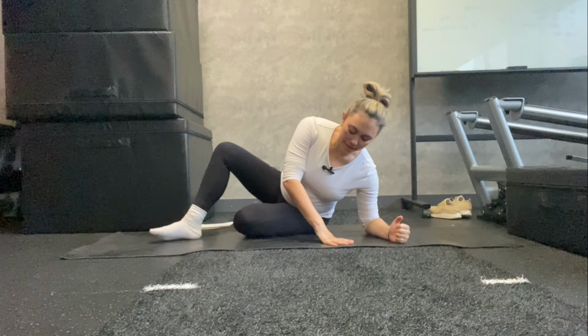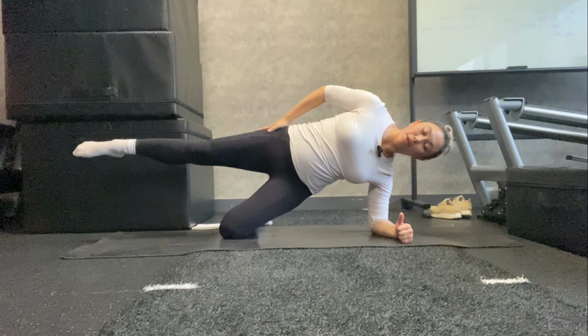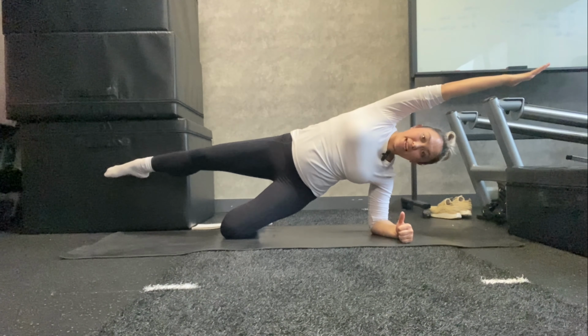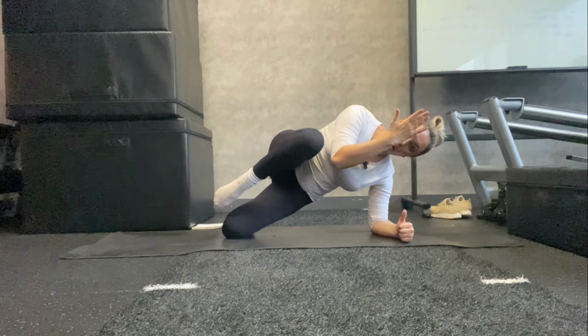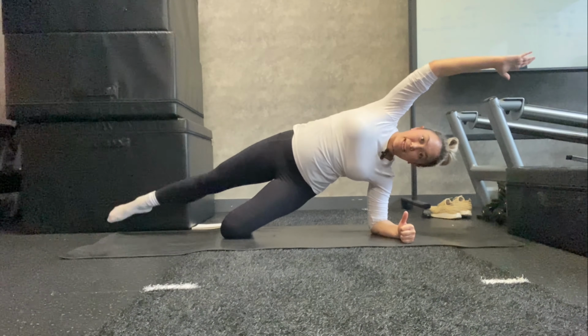We're going to come onto the right side. I'm going to bend that bottom leg. From there, I'm going to lift up, and then we're going to extend that foot up. We're going to draw it out towards the shoulder. The elbow is going to extend. I'm going to crunch out, not in. Okay? We're crunching out. We extend out.